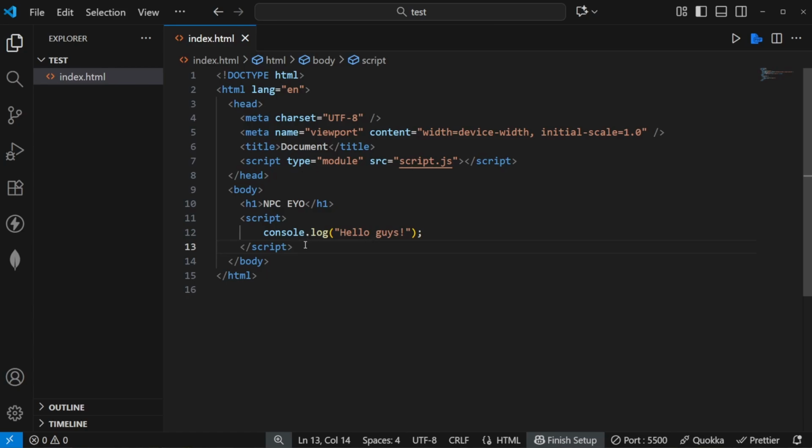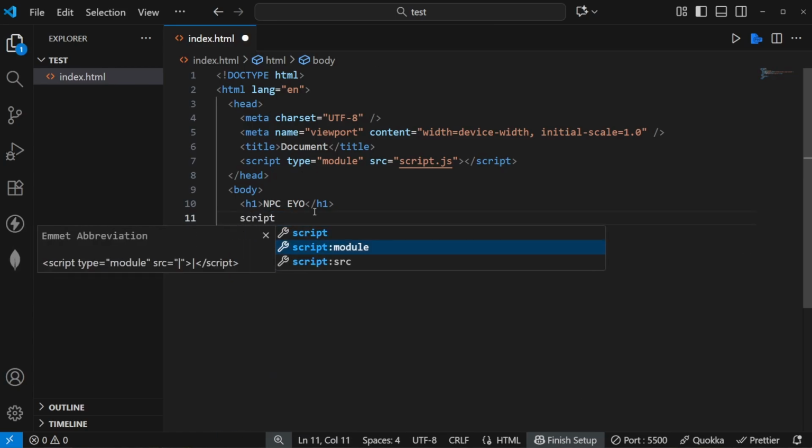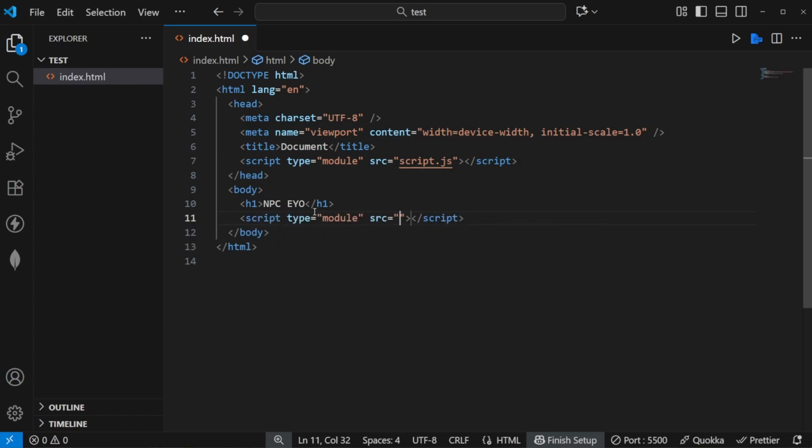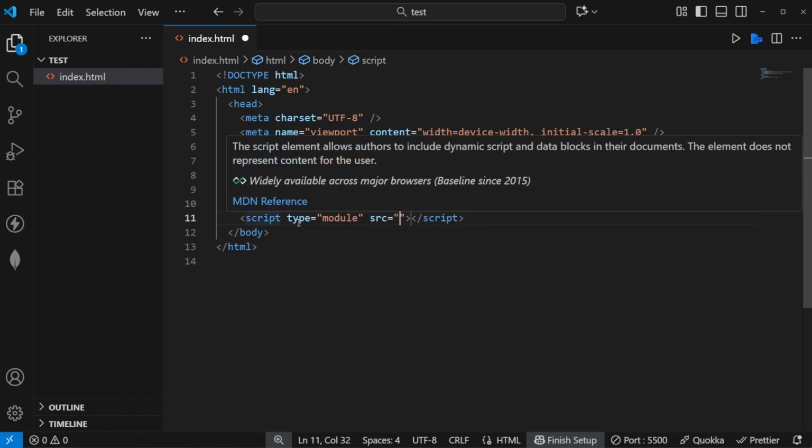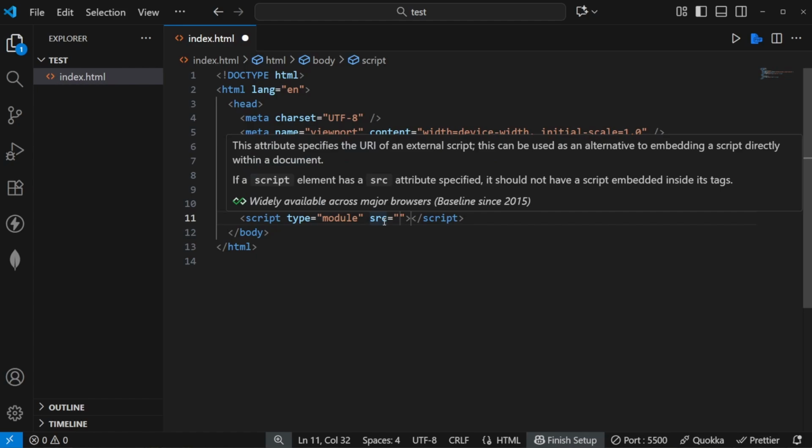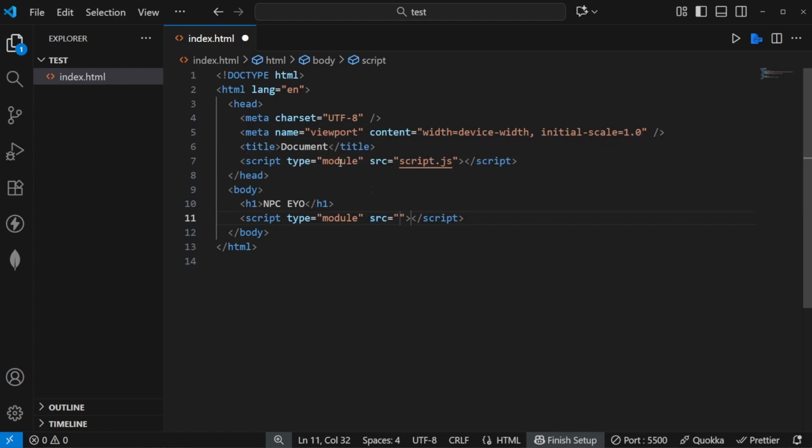Now the second option would be to use a script link. So you can also say script, and let's say type module, for example. So right here we have a script of type module and a source attribute. This is similar to CSS. Instead of the source, you need to define a path to an external JavaScript file. We don't have this JavaScript file yet, so we can, for example, create one by saying index.js.